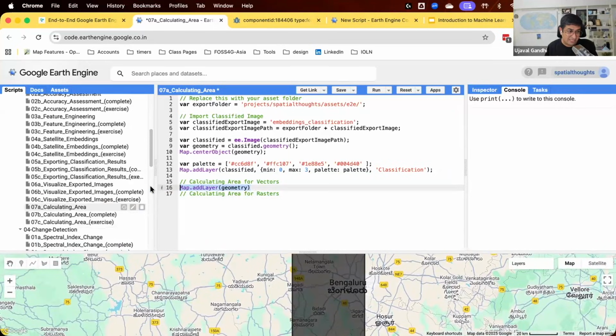So let's say I want to compute the area of the polygon. You can take any geometry, and there is a function called area. There are some parameters, they're both optional, so we can skip those. We can just call dot area, and we can get the area of the polygon.